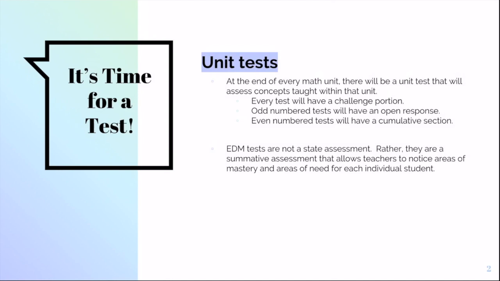Everyday Math tests are not a standard state assessment. Rather, they are a summative assessment that allows teachers to notice areas of mastery and areas of need for each individual student. Unit tests are not the student's final score. Rather, this is just one indicator or snapshot of how they are doing. Teachers also look at classwork and participation, journal pages, and homework when beginning to grade a student on a skill for report cards.